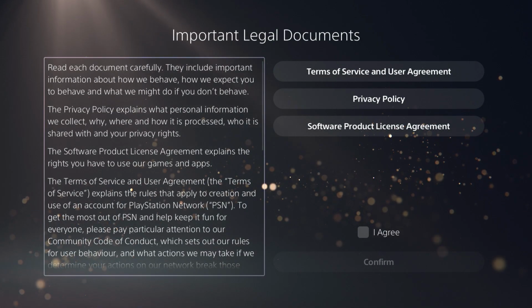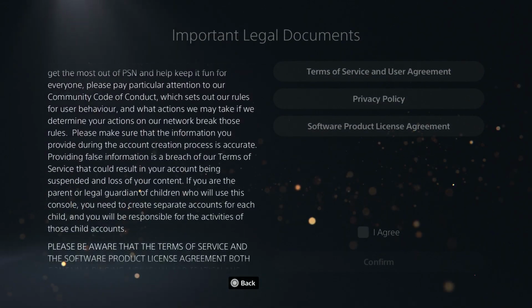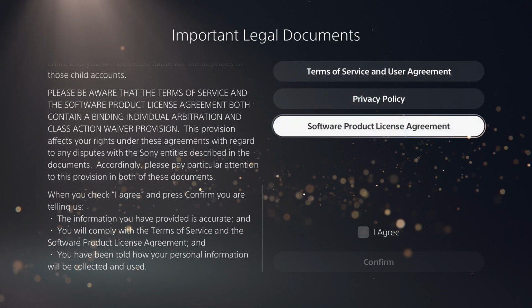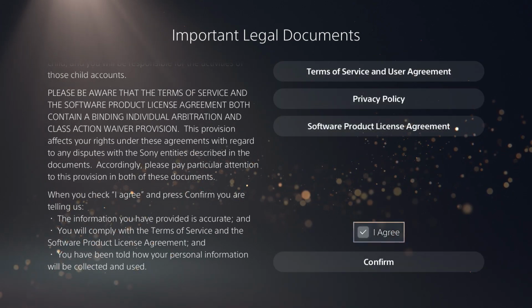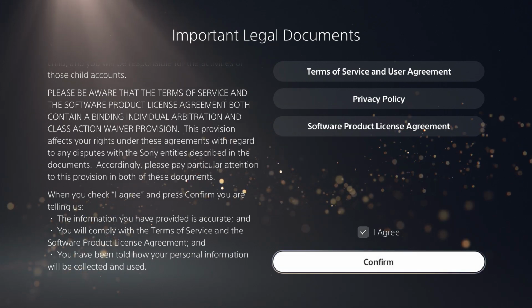We have more legal stuff to read because this is a very dangerous thing we're doing here, so read all this stuff. It's very important. If you don't read it, then you could get in trouble. So they want us to read all this. I'm not going to, so I agree to everything. I agree to sell my soul to Sony, and I'm going to confirm.